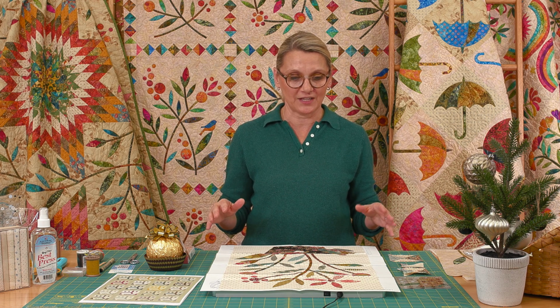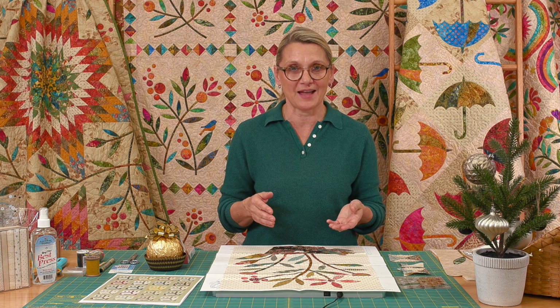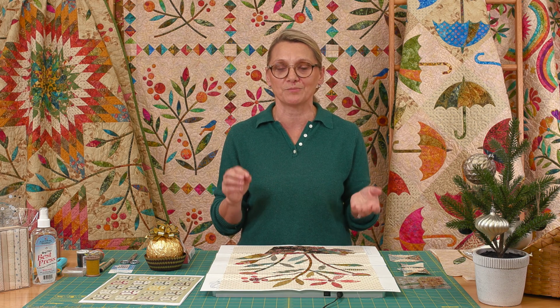And this month, our Little Quilts Club has the cutest project. I'm going to be doing 2 quilts. I'm still working on my hand project from last month, but right now I have this one almost done. You can get this one done in no time because this one is so simple and so fun, and it has to do with applique, and I love applique, especially fusible applique with edges finished with a nice zigzag, button stitch or blanket stitch.